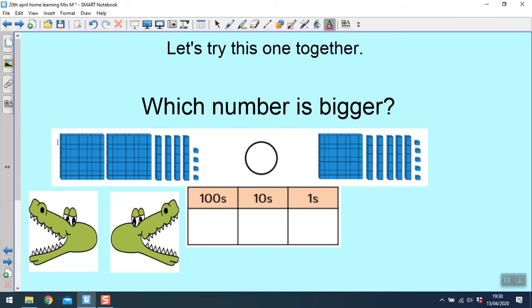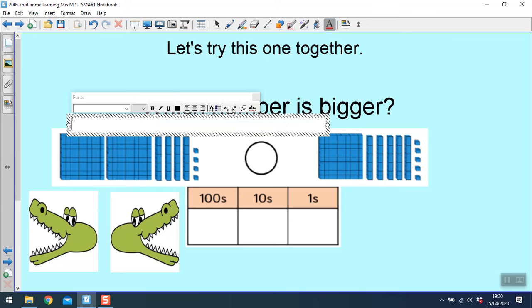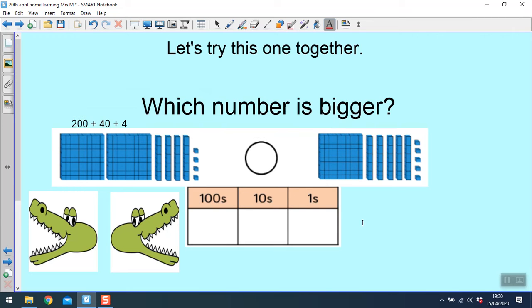This is 100 because there's 10 columns and 10 rows, and 10 by 10 is 100. So that's 100, 200. We've got 4 tens here. So we've got 200, add 4 tens which are 40, plus we've got 4 ones here. This one has got 100.